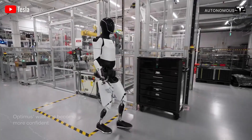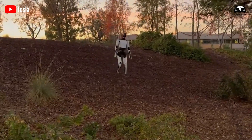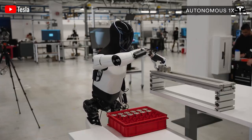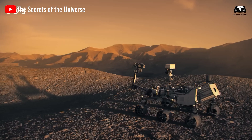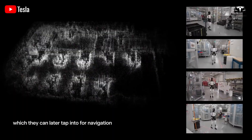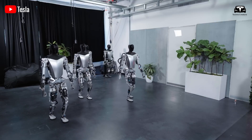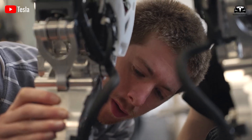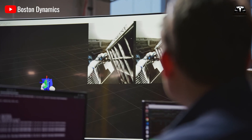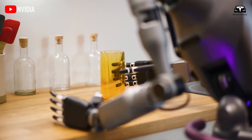As seen in recent footage, Optimus is now navigating areas it has never been to before, moving continuously without bumping into anything, meaning it can explore its surroundings. Essentially, it operates similarly to Tesla's Full Self-Driving system — you just give it a command, and even if it has never seen that path before, it still knows how to move safely. This FSD-based technology is particularly well-suited for unfamiliar environments like the surface of Mars. The robot's camera system scans the terrain and navigates it, as demonstrated in footage of Optimus climbing steep landscapes. The Tesla team is likely working on refining its gait to make movements faster and smoother, and the latest update showcases Optimus' impressive ability to climb stairs — something we hadn't seen before, highlighting Tesla's rapid progress.